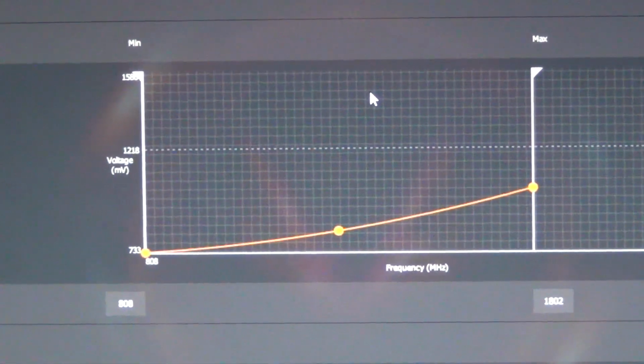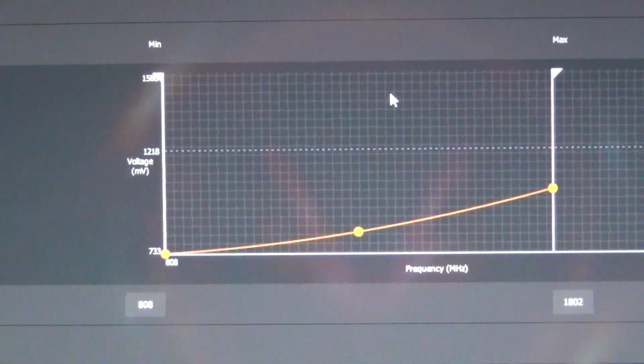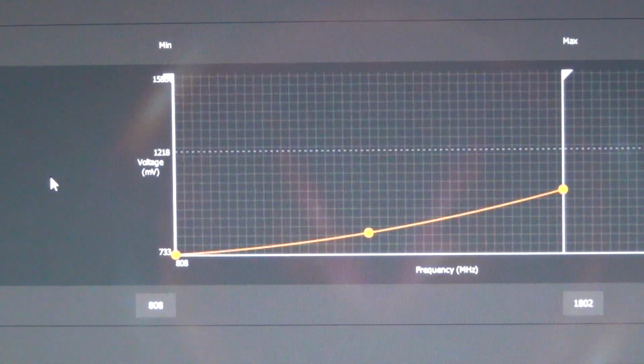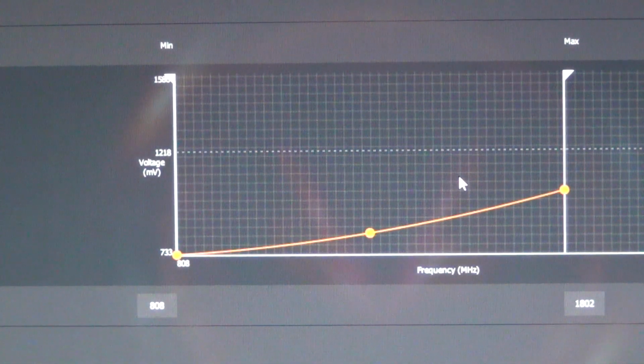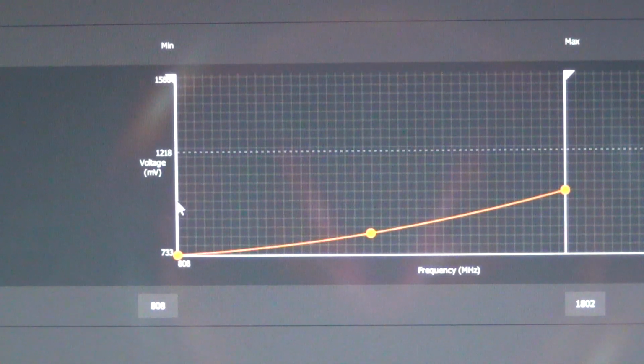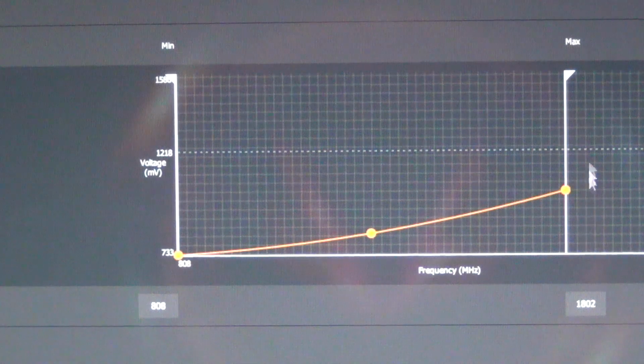Let's look at the undervolt. A lot of people don't really do these types of videos because of the silicon lottery. It depends greatly on your specific card, so some cards may be better than this, some cards may be worse. I'm the type of guy who tends to go conservative on the undervolt or the overclock, because I test it quite a bit with different games to make sure that it's stable.